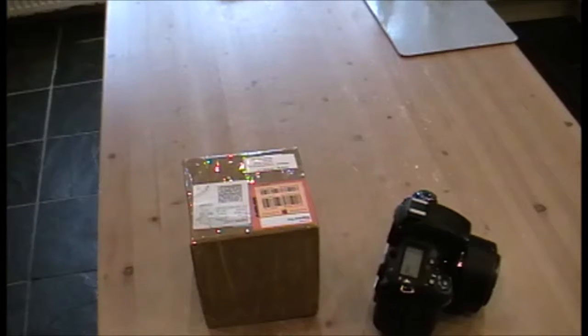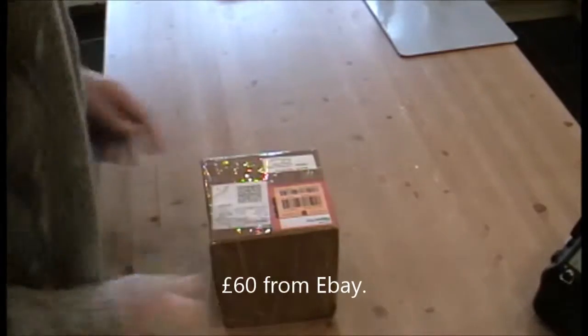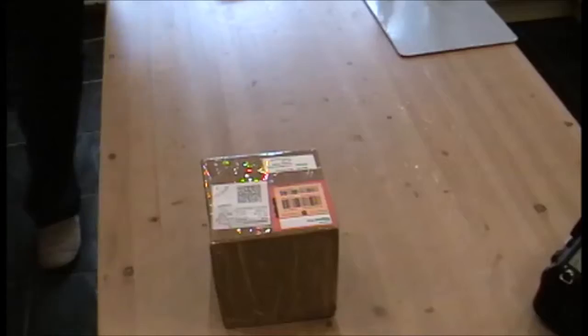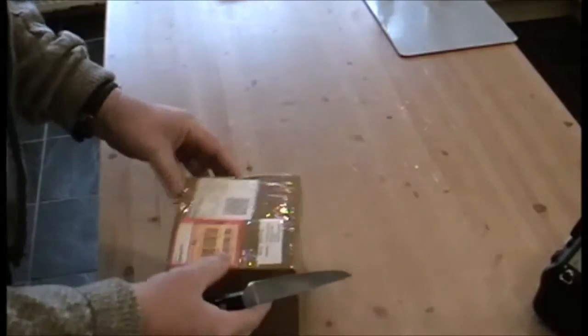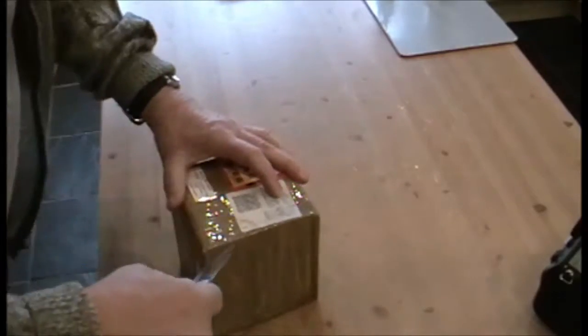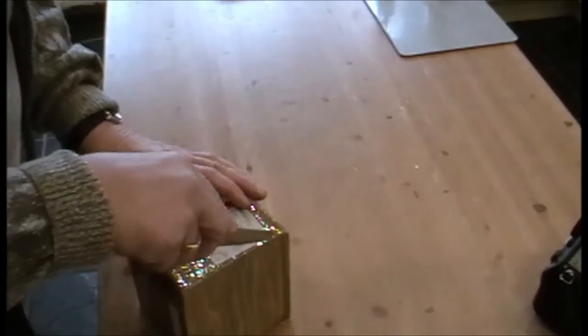I've just bought a Series E 50mm lens for my digital camera and this is just a ride — I'm going to open it and have a look at the packaging. On eBay I paid about 60 quid for it — 60 pounds — so I'm going to open it here. If anybody's interested in buying a Series E 50mm pancake lens, you'll see me actually getting it all open, if I ever can.